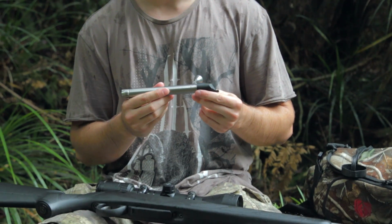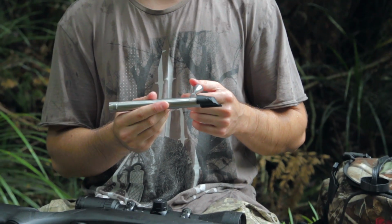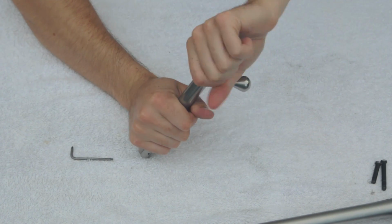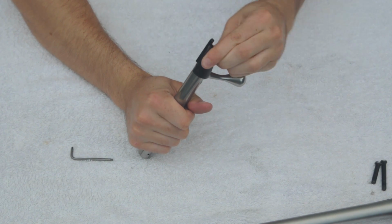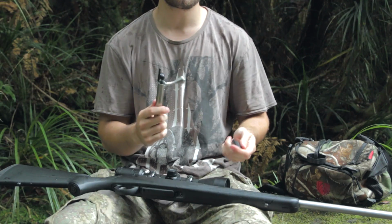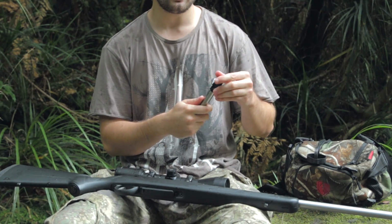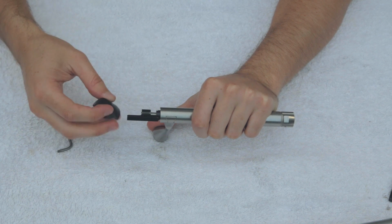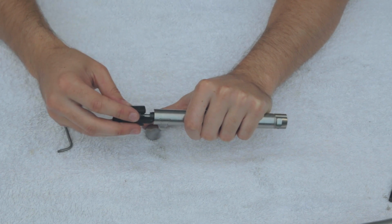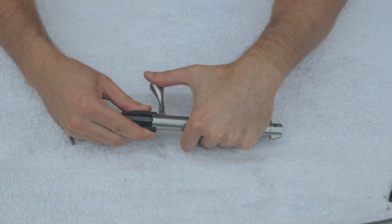On the note of the plastic bolt shroud, it's very easy to replace with any aftermarket parts you might have. Simply rotate the bolt counterclockwise until it stops moving, and then pull up and the plastic bolt shroud comes right off. It's very easy to replace if you might need to, and for cleaning. To replace it, just simply do the same thing. Push it down and then turn it clockwise until you hear that click.